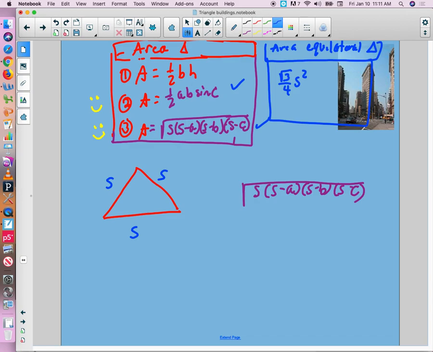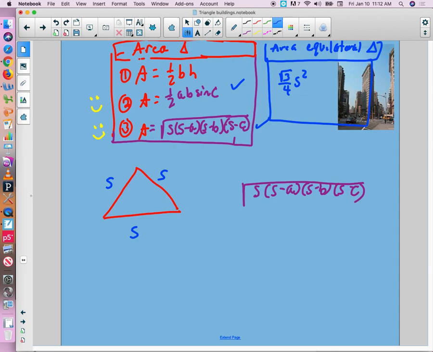I'm being always a bit facetious and sarcastic, even though I'm not a sarcastic, facetious person. But in class, I risked that to really make a point. Obviously, 1/2 base times height isn't horrible, but in comparison to the other two, it is kind of pitiful, because it demands a right triangle or some work to find the height that sometimes is ludicrous work to do.